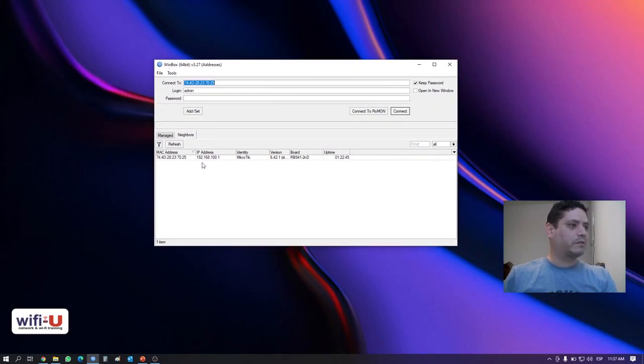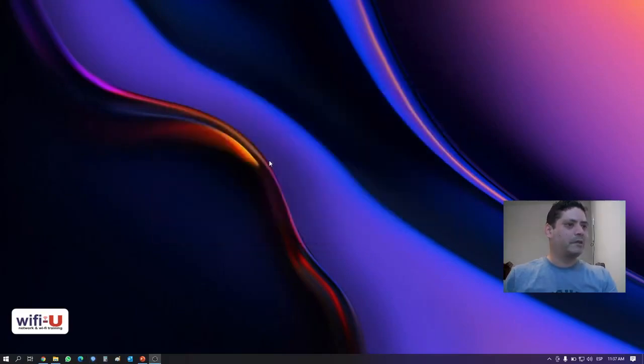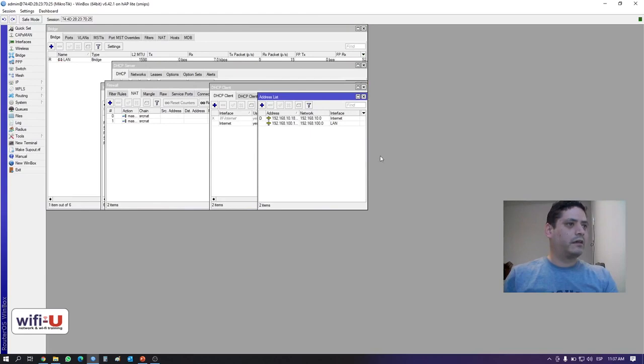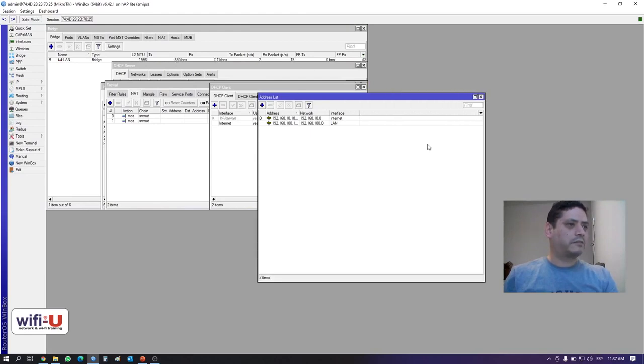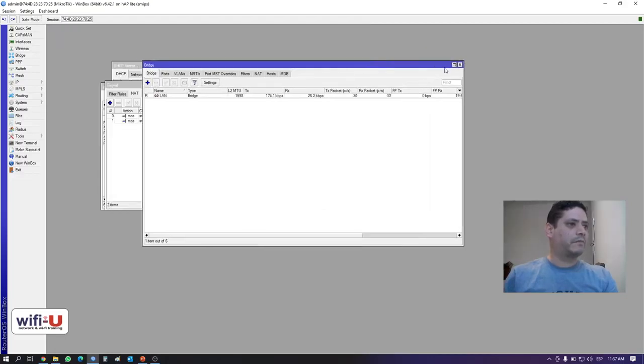It's called Winbox. I'm finding my MikroTik router, so I'm going to get inside my MikroTik. I just have the username. I don't have a password. And here we go. So I already have an internet connection set up on my MikroTik router.